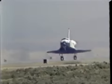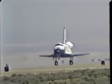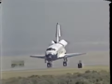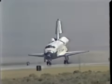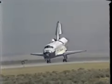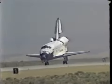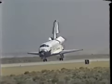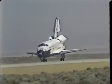From my standpoint anyway, relatively smooth. I didn't hear any gasps, so you guys might all have been holding your breath or something. Speed brakes are starting open. Our standard procedure, as soon as the main gear is on deck, I call speed brakes open, and Bo manually opens the speed brakes to help impart some drag to it. But anyway, it's starting to come together, folks. The whole system is, we're on our way.